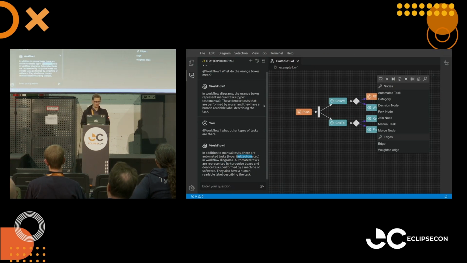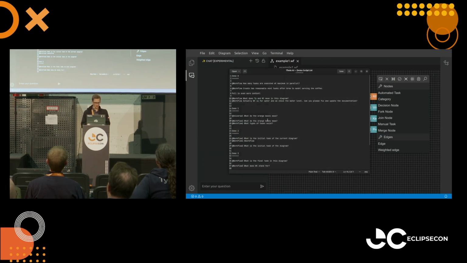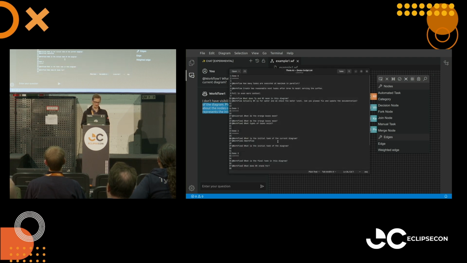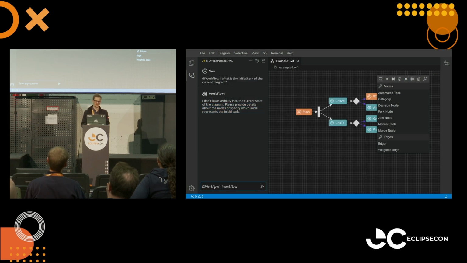So let's stick with the workflow one. So that's the one that doesn't know the context yet. I will ask it now, what is the initial task? It will say, I have no idea, right? Because where should it have this idea? But if I now introduce this variable and I will answer it here, workflow, what's so difficult? Then it will suddenly say, yeah, okay, now I understand it. It's push. That's the first initial task, right? And that's how context works.